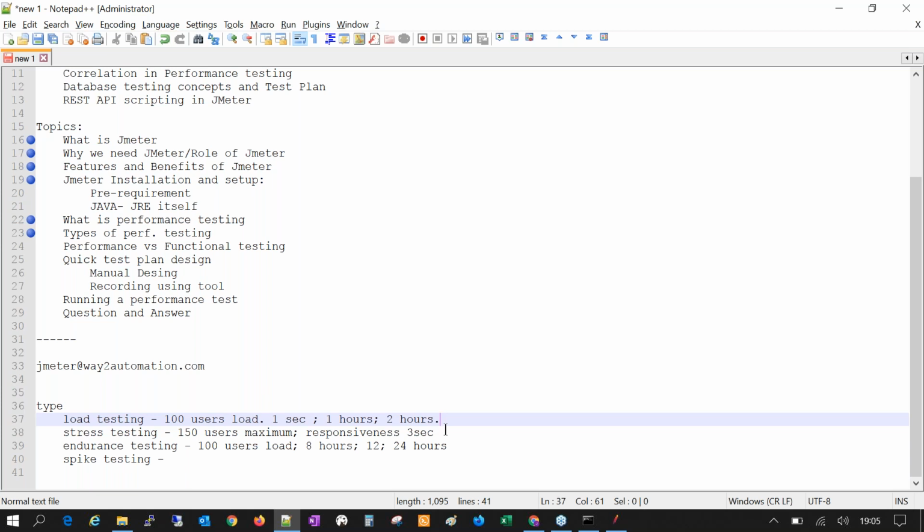But basically this endurance testing is done in order to identify memory related things, how your application performs when running for long. That is what we achieve using endurance testing.